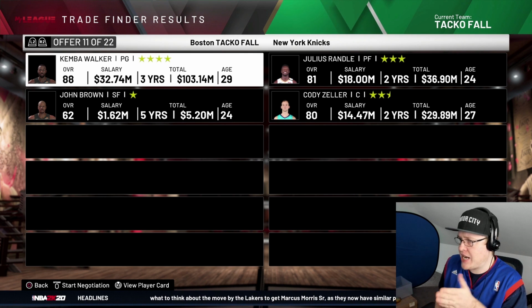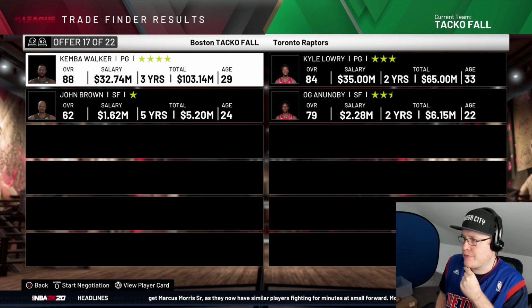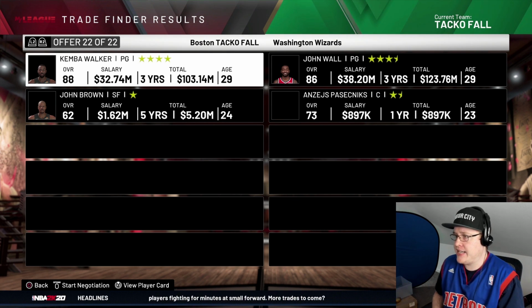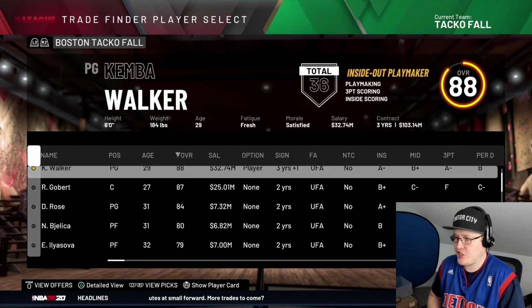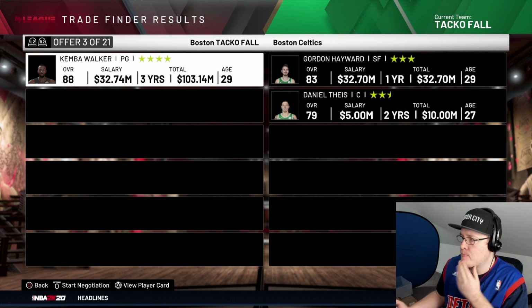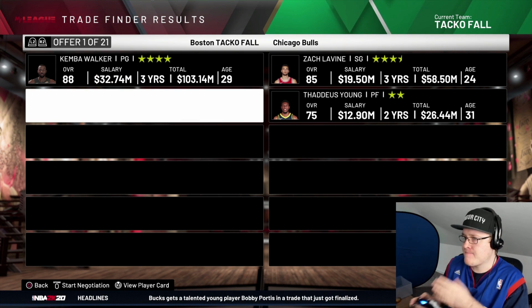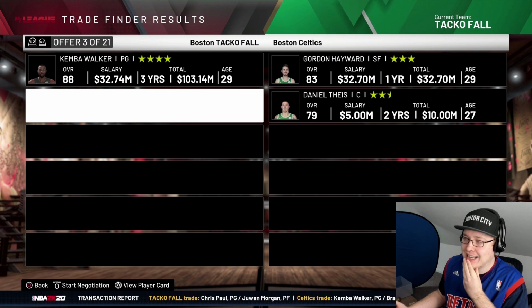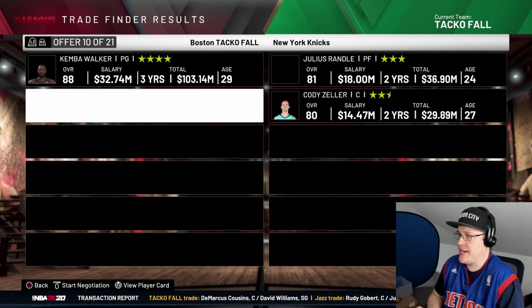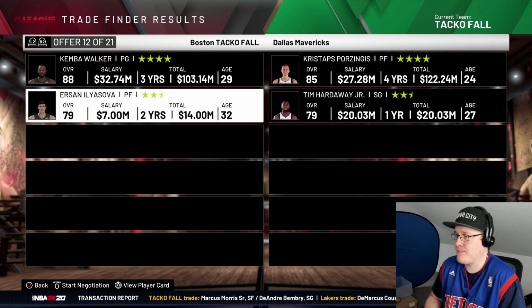So I'm looking at offers right now with another player attached, but it might be better off just doing Kemba by himself because he has a pretty large contract. Those trades separate with just that guy attached are kind of trash. Let's do just Kemba Walker here. We still get Zach LaVine and Thaddeus Young out of it. I think I might have to go with that, because it looks like we're not going to get a 90 overall out of this. If I had that first round draft pick, that would have been absolutely nice, man.